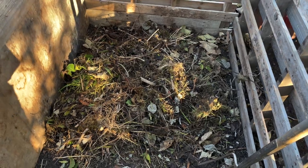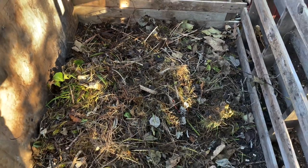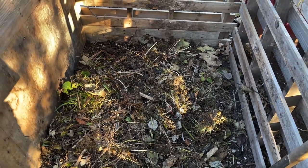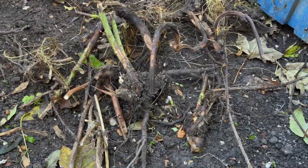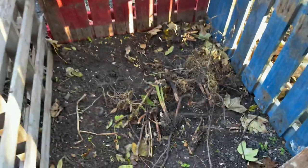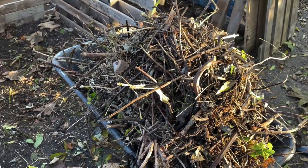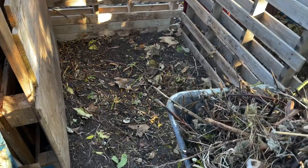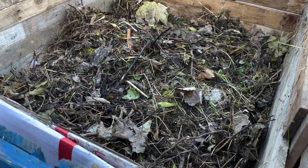Into the second bay I brought down some more barrows full of browns from drying out waste piles — full of weeds, brambles, grass etc. — into this bay, and then I'm going to filter it out from here on top of the first bay. As you can see some of these bramble root balls are still drying out, so I'm going to let those dry out in the third bay. That's the second wheelbarrow full going into this middle compost bay, then I'll filter out the roots into the third bay and finely chop all other material into the first bay.